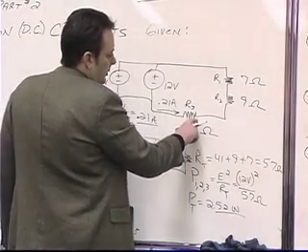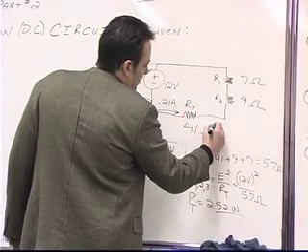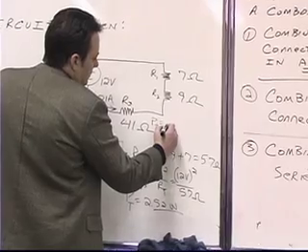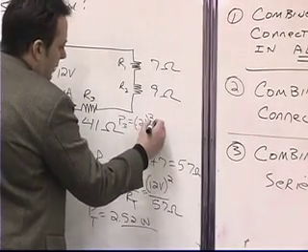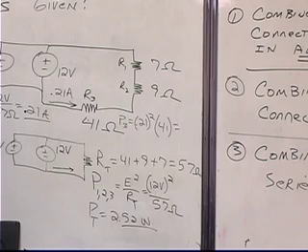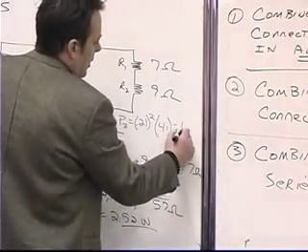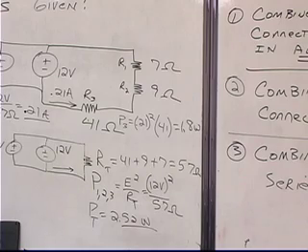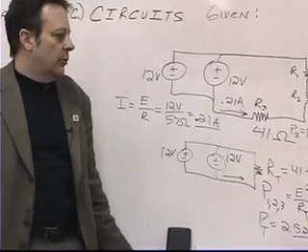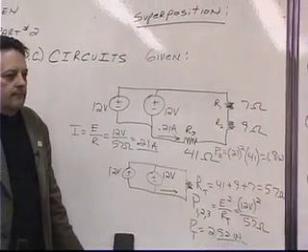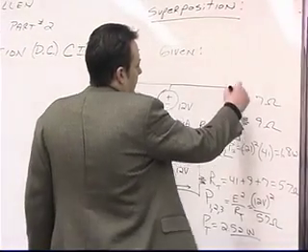So let's first do this one. What would the power be absorbed by resistor 3? Let's just do it off to the side. The power on resistor 3 would be equal to I squared times R, 0.21 squared times 41. What's that equal to? 1.8 watts. Anybody else get that? 0.21 squared times 41. 1.8. Okay.